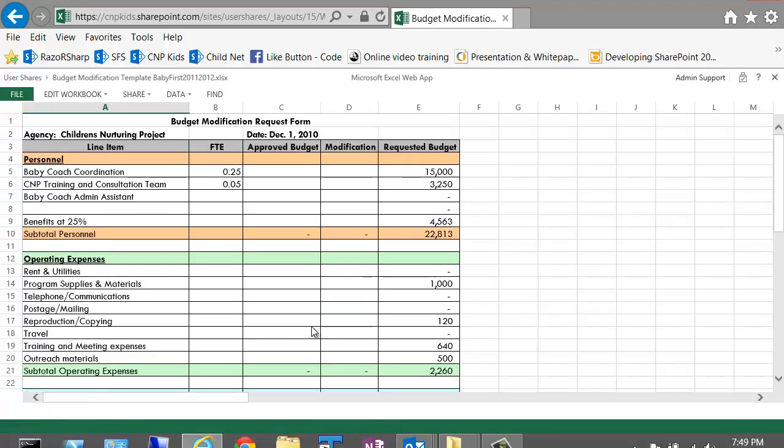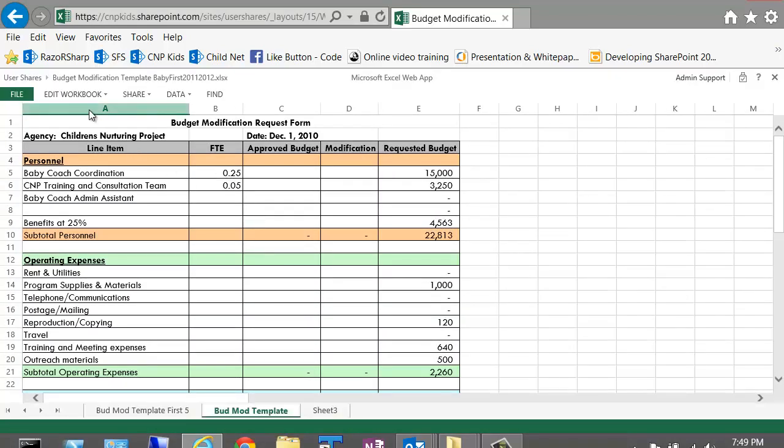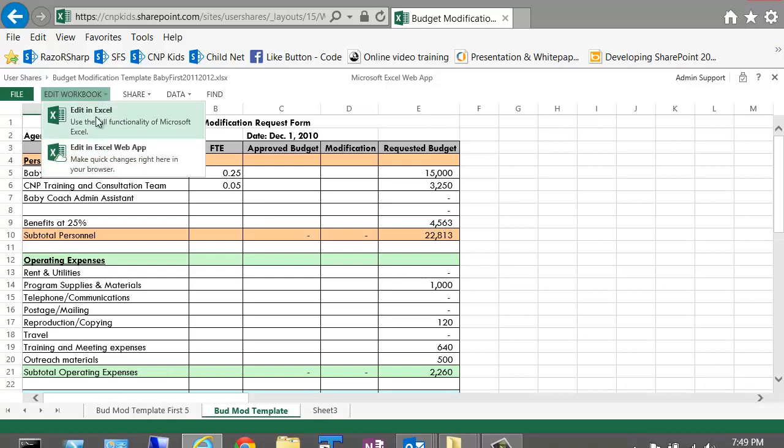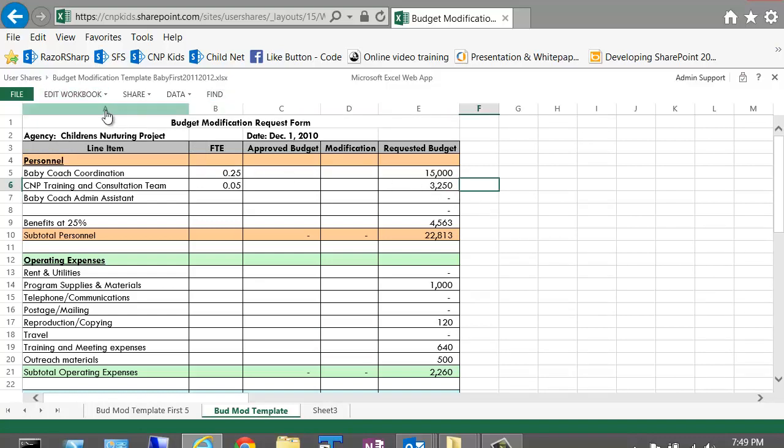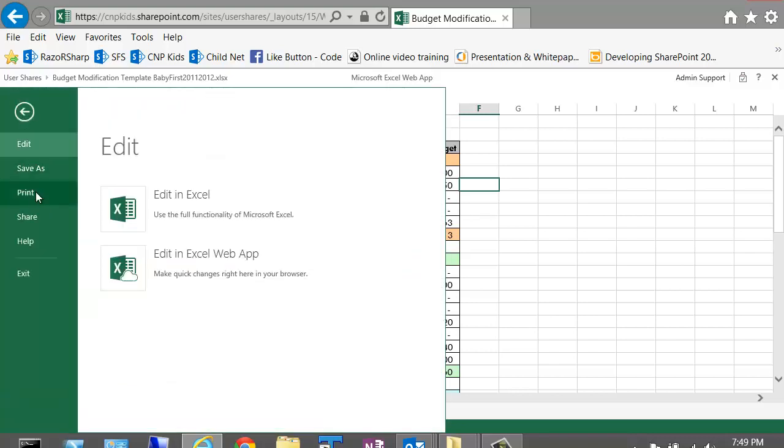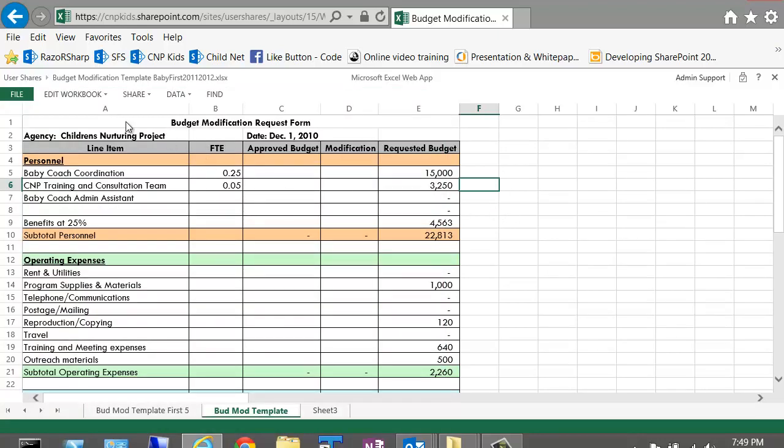We can just click on the title of the document. It's going to open up the Office web application that's complete with that document. We can go ahead and edit this workbook in either Excel or in our web app, and go ahead and save this back to SharePoint really quickly and easily. If we want to print this document, we can go ahead and select that option underneath the file. We can do a file save as and save this to a different location if we would like to.